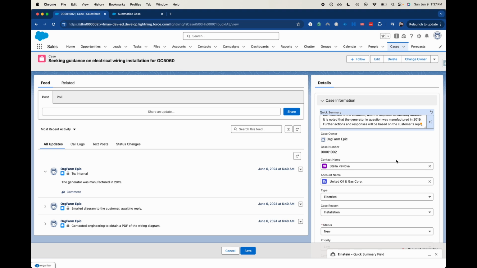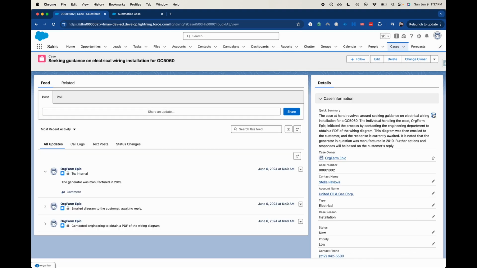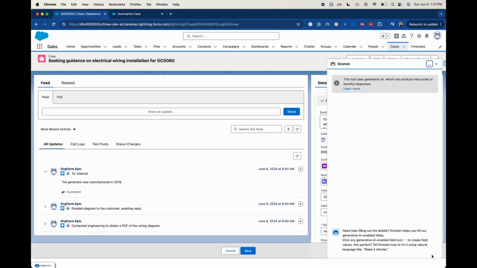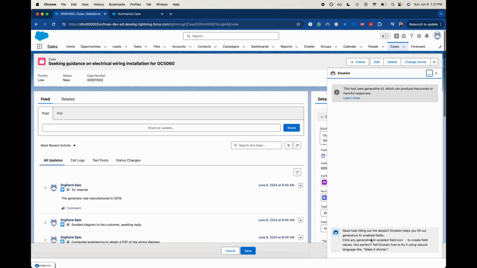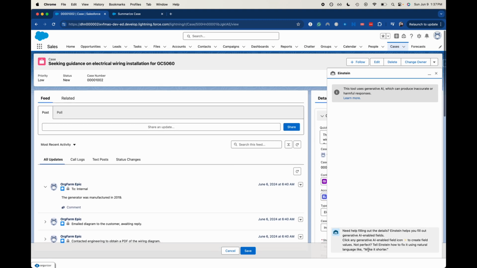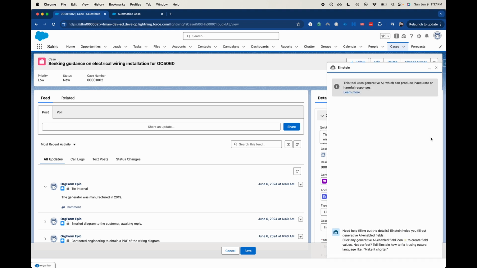Now this could save your users a lot of time, especially if you are working hands-on with a lot of different people. This can just get people started quickly on the case. So yeah, if we wanted to save that, we could go ahead and save that. Or if we wanted to go back in, let's see, we could probably ask it another question. Let's see. Yes, but we'd have to do it a little bit differently. So we'd have to go here.